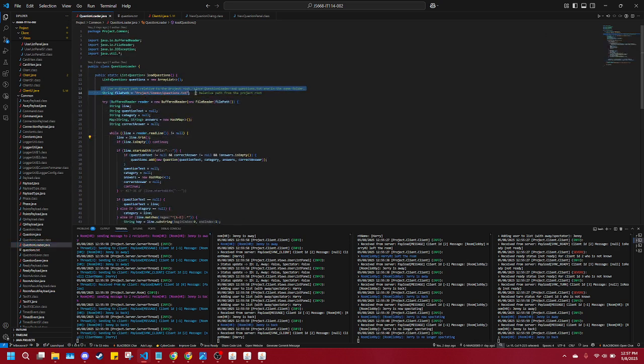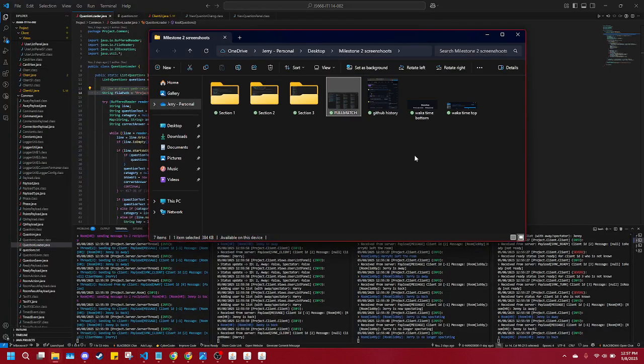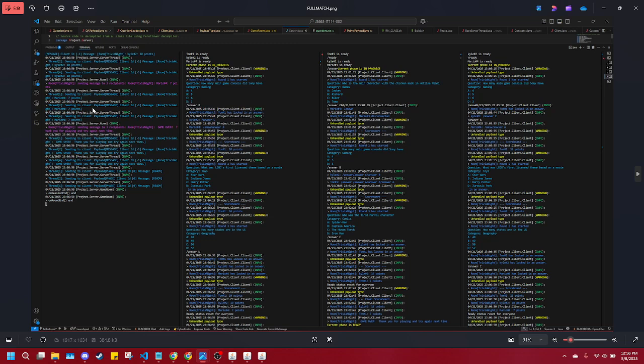Now for milestone 2, the pathing was not this. It was something else, and it worked for milestone 2. I know screenshots are not counting, but I can't even get Milestone 2 to run at all. I do not know why. Milestone 2 has not been touched since 2 weeks ago, and this is what Milestone 2 would have been. It's just actually play the game. And my game works, but now it just doesn't want to work anymore.